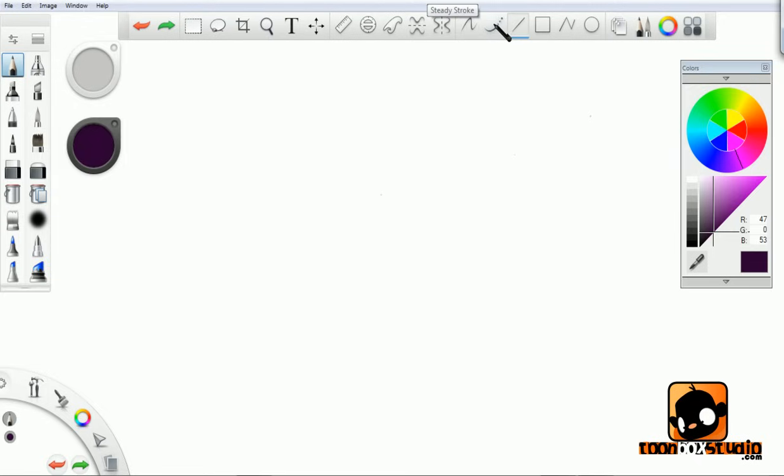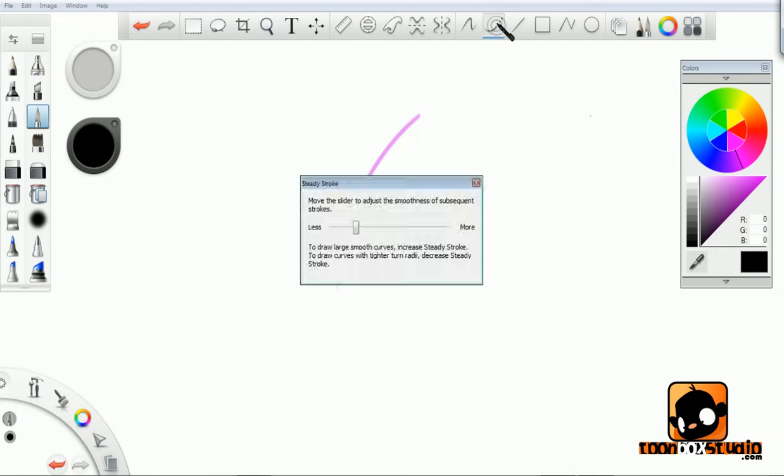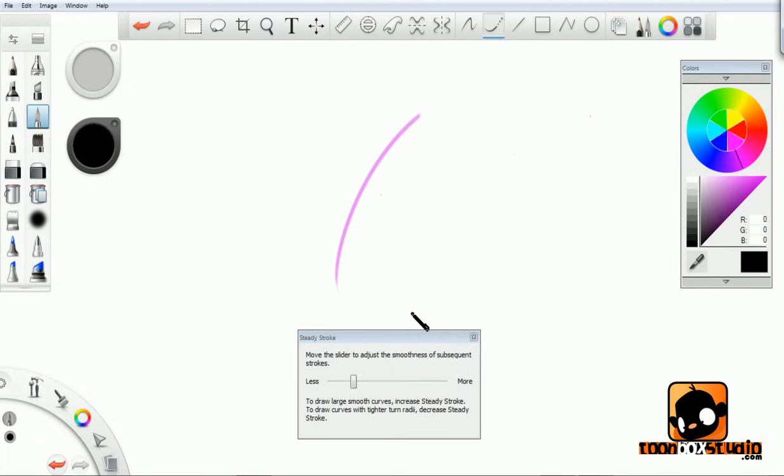This guy here, the steady stroke. Let me pick a color like this. Okay, let's say I drew this line here, and I want to go over it with a black line. Let's say this is a rough sketch, and I want to clean up my artwork now, and I select this. Let me get a paintbrush, bring down the line, and I select this. Okay, if you double tap, this pops up, less and more. Okay, what this means is how smooth you want your line to be whilst you're drawing.